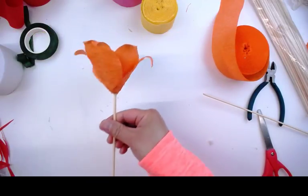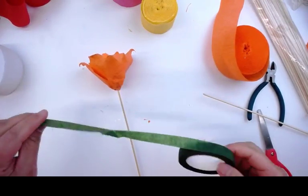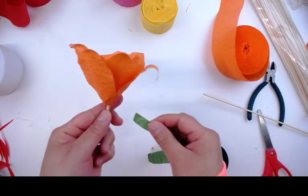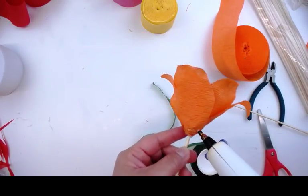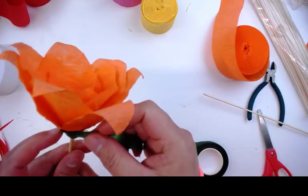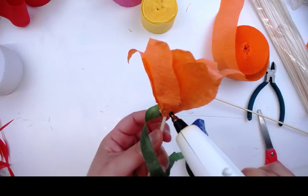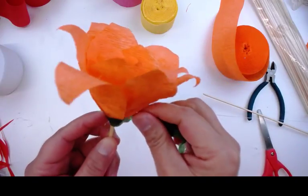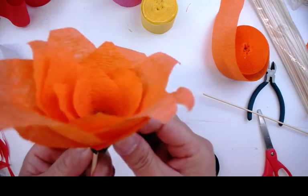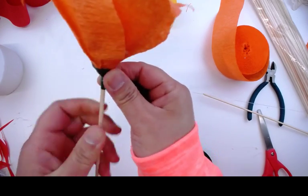And then we're just gonna use the floral tape. Okay. That one. And I'm gonna start from there. So I'm going to use some of the glue to stick my floral tape. And then I just go down like that.